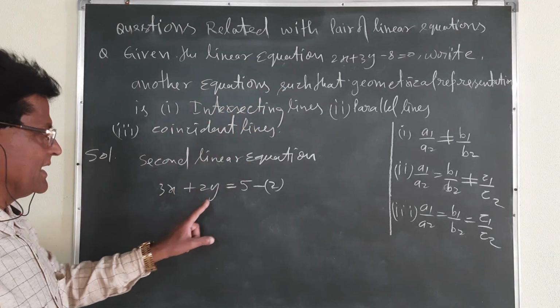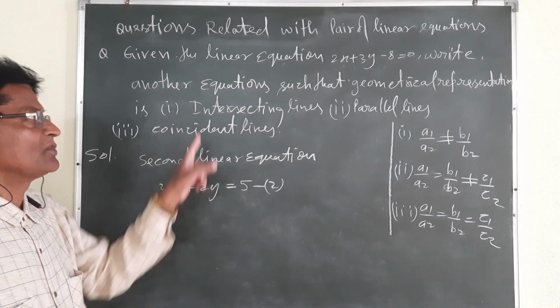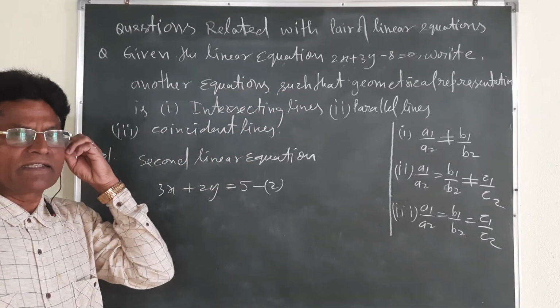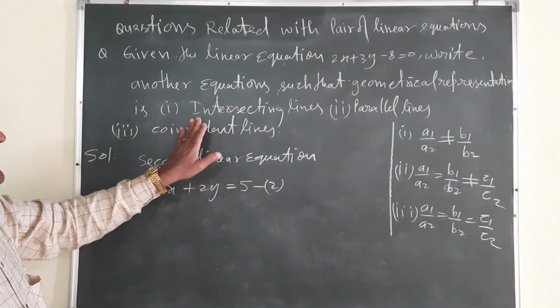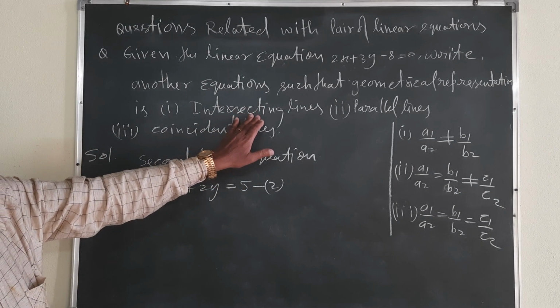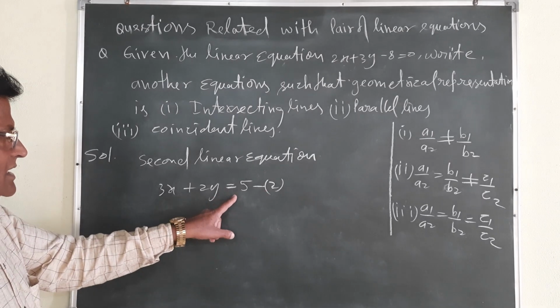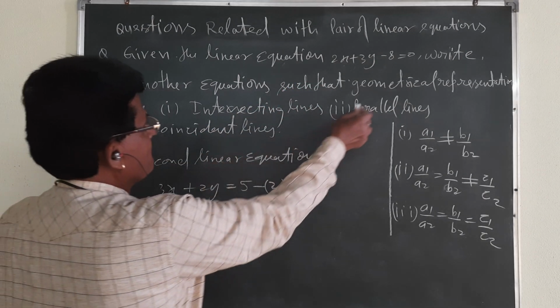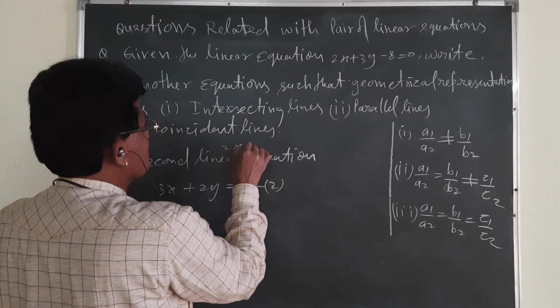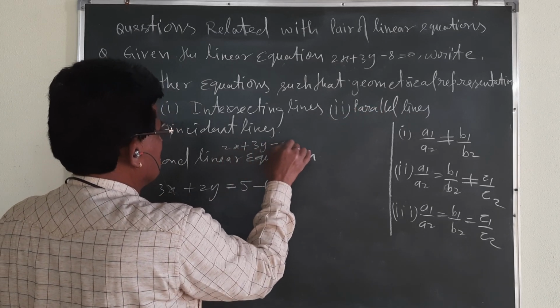First is given, second I have given from my side, because it is given over here. You will have to write the second equation so that the solution will be graphically intersecting lines. Okay, this is number 2. But what is the first? First is, I am writing 2x plus 3y equal to 8. You take 8 from the left side to the right side.